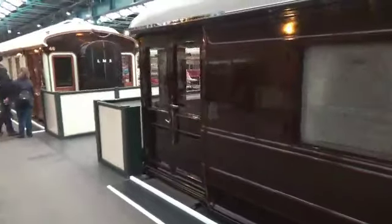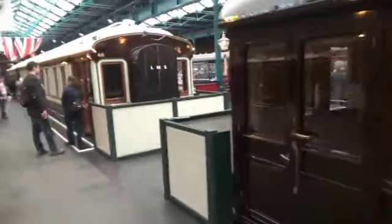They say it's all Mark IIIs now. I've got the 67 Queen's Messenger, I believe, a limited edition one. I wouldn't mind doing a full rake of Mark IIIs. I've got a couple that have all been brought out, but I need to do a full rake of royal coaches. It'd look quite nice, I think. Yeah, they say lots of royal trains. There's one down there. We'll take a look at that one in a minute.